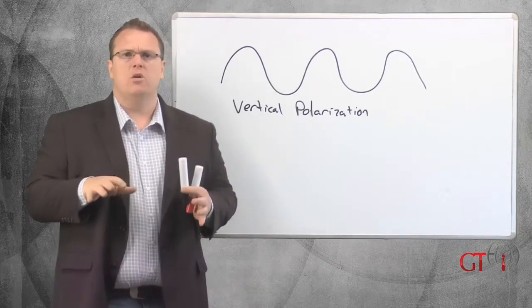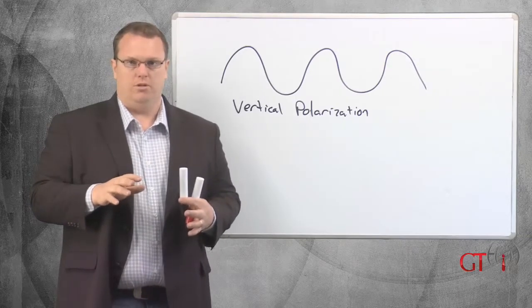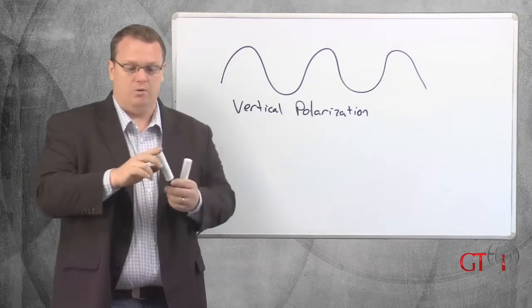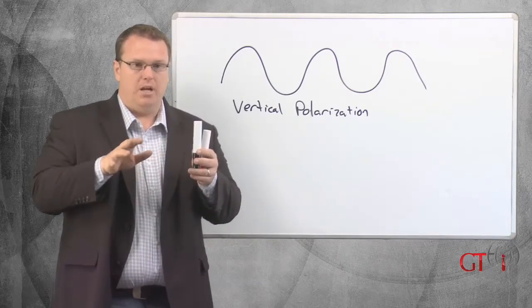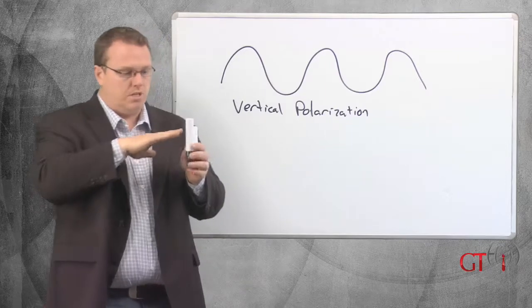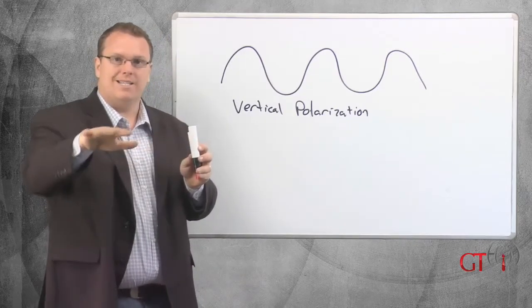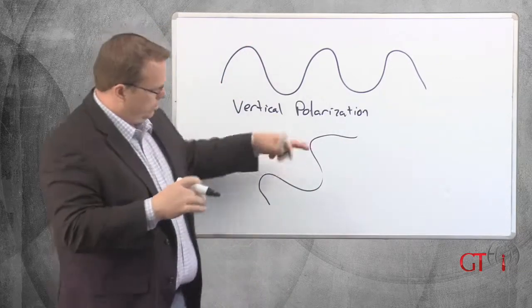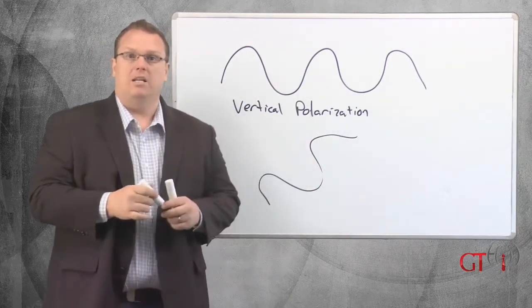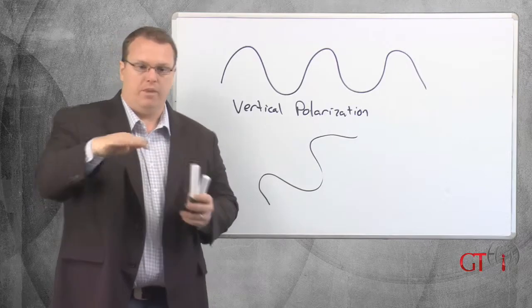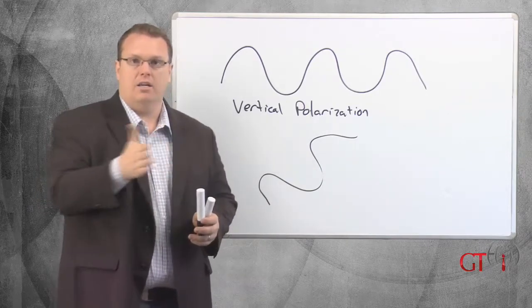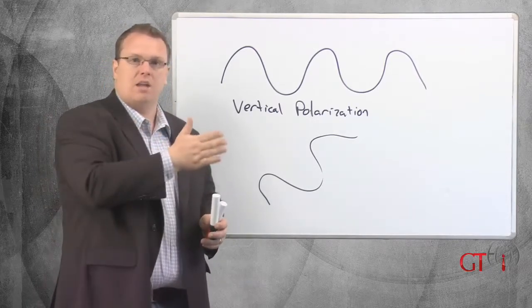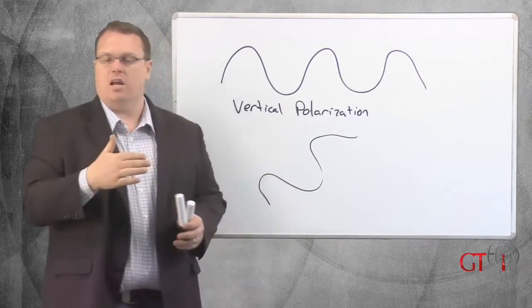What's a little less known is horizontal polarization. Horizontal polarization, by the way, you cannot just do this. We'll probably get into that. But horizontal polarization is when the signal comes out of the antenna side to side. Now this is much more difficult to draw because it would be sideways. Imagine this is like waves in a pond and the side to side is like a snake in the desert. You can see that side to side motion.